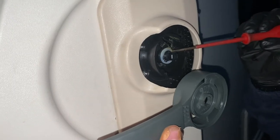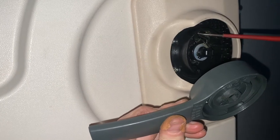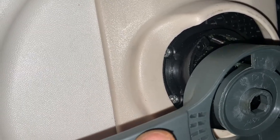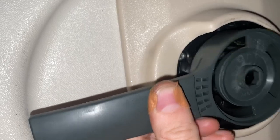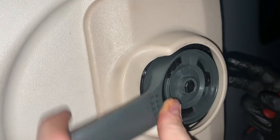Next bit is this door handle piece. When you offer that up to this hexagonal shaft, it's not just a case of pushing it on — there's this piece here that slots over the top of the spring. That spring is pushed up, so if the spring goes over the top of this plastic notch, that's not correct and it will seize up and won't operate properly. You have to get your screwdriver in through this hole at the same time as bending that spring down, whilst pushing — and then it should work fine.